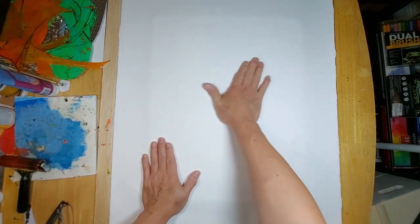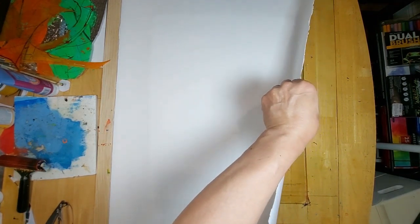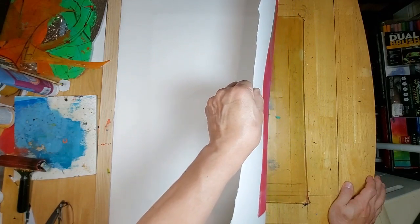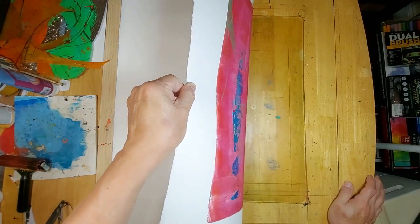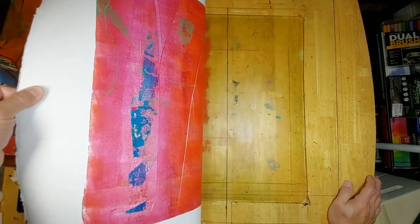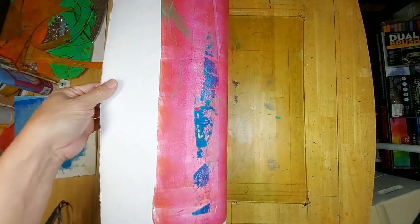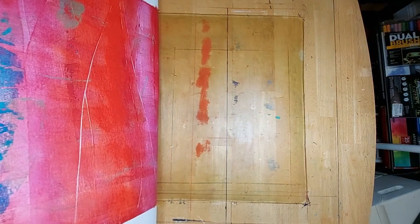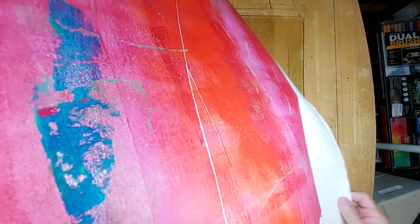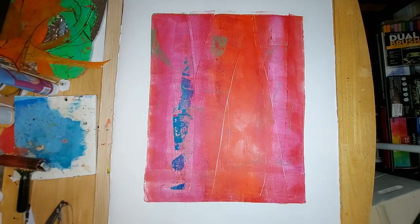Okay, it's been about 15 minutes and I added some extra pressure. And let's see what we got. Hopefully it picked up the leftover. Oh, I think so. I guess most of it. I think that's pretty cool. Pretty cool for a first pull.